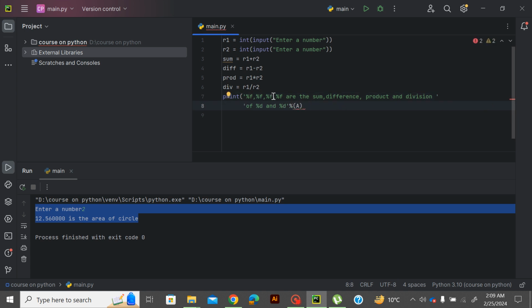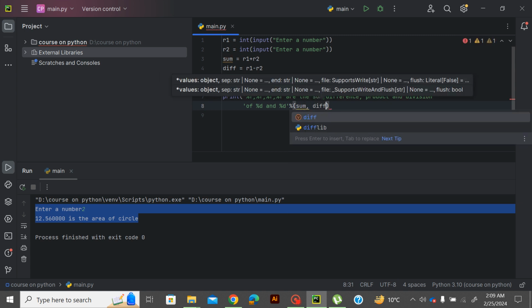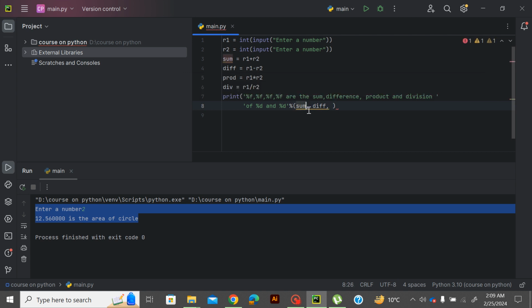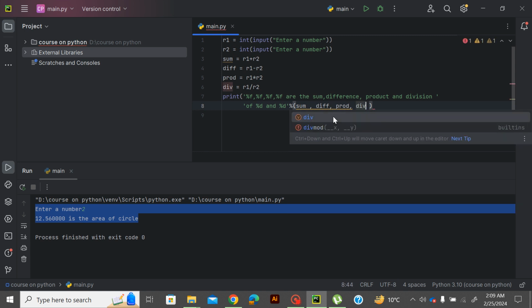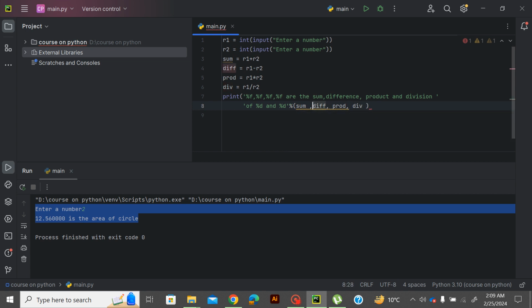So what we want to print is the sum, difference, product and division, and then r1 and then r2.